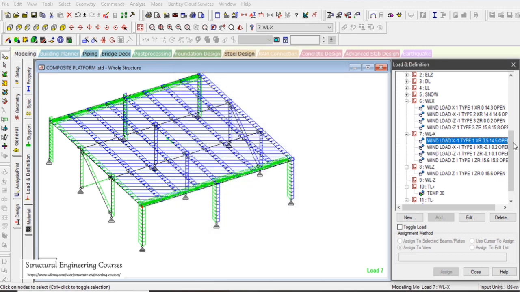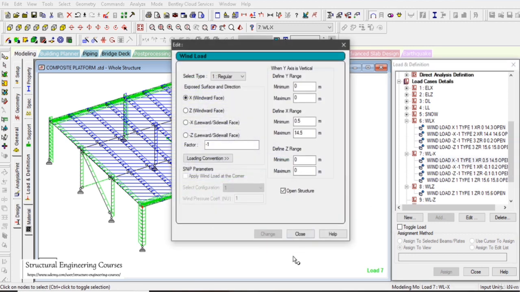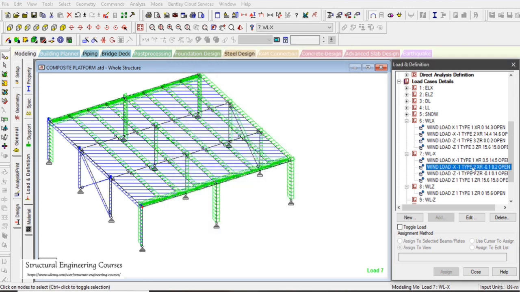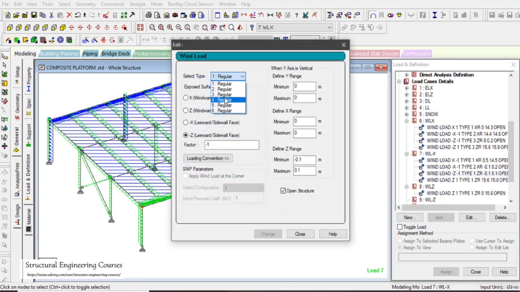So for WL minus X, type 1 is okay for considering this is a windward, and after that this is the leeward load case that we are talking about. These are the sidewall load cases.